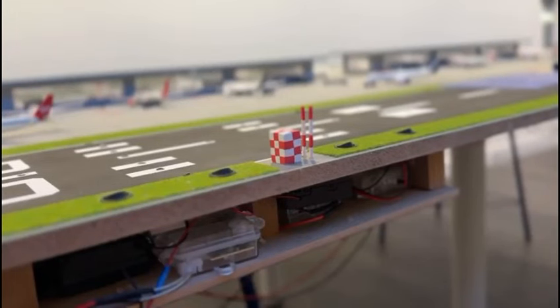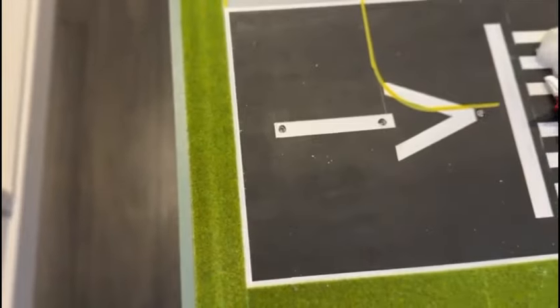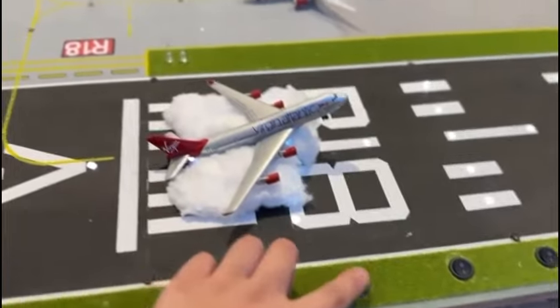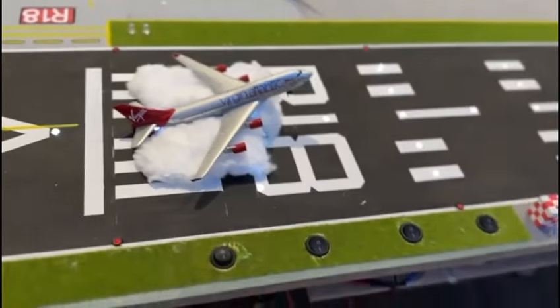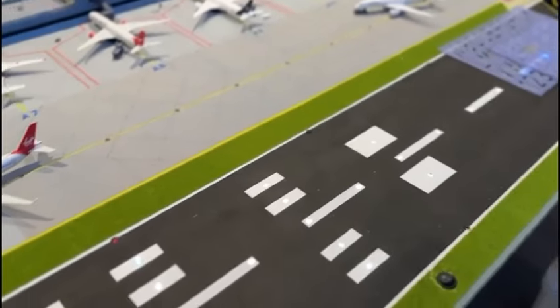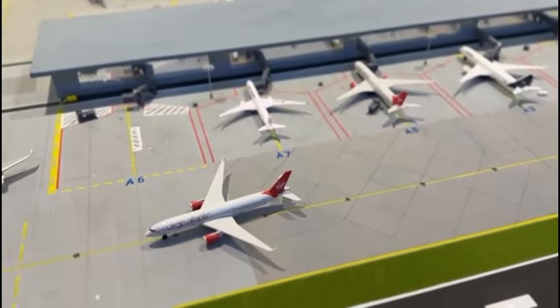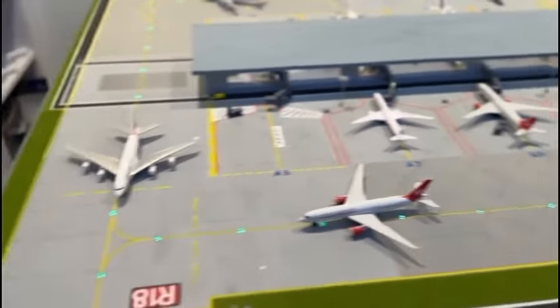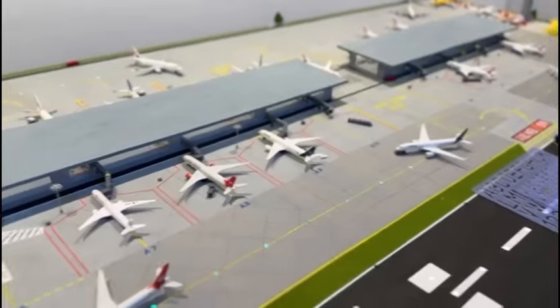Here you can see at the top the ILS box as well as some switches, which I bought on Temu, and the batteries below. The first switch controls a flashing green light at the end of the runway — it might not be realistic, but I do like it. Here you can see the runway lights stretching across, the red lights on the edge, and the flashing yellow lights near the runway to indicate a no-go zone. They are also near the scaffolding at the other edge of the runway. You can also see the terminal lighting up.